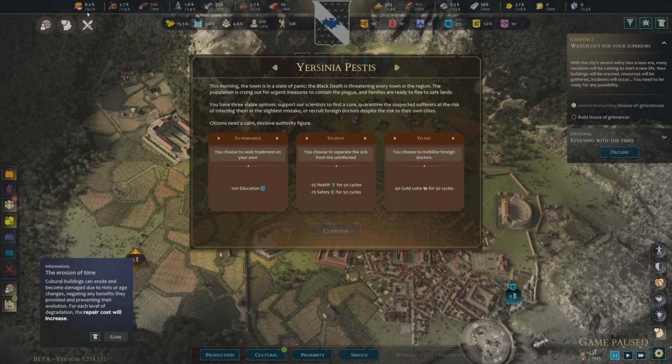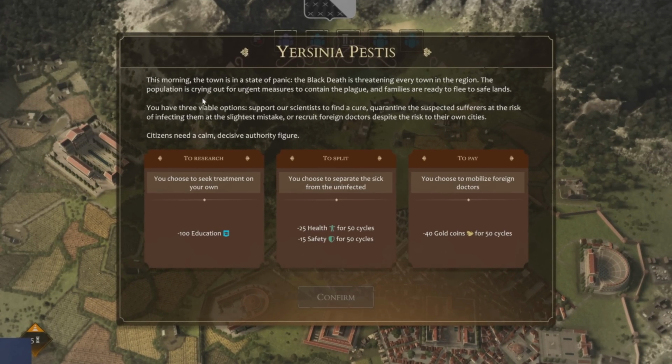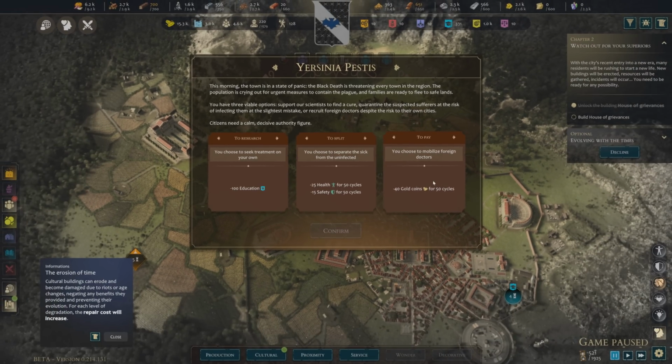And as our food situation was resolving, we have another notice. This morning, the town is in a state of panic. The Black Death is threatening every town in the region. The population is crying out for urgent measures to contain the plague, and families are ready to flee to safe lands. So we have 3 options. We can research a cure ourselves. We can split people that are infected from those that are not infected, which will have some negative impacts in terms of health. Or we can mobilize foreign doctors, which will cost us a ton of money. But we've got a lot, so I think we're going to do that.